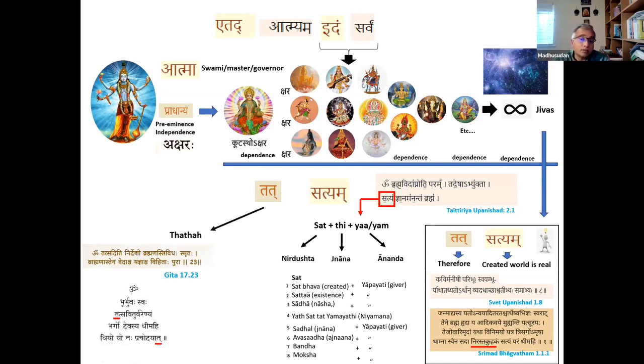So remember, this pillar or Brahman is being given all these adjectives by Uddalaka to Shvetaketu. And then he says, look, Etadatmyam idam sarvam. This whole thing is dependent on him, and that is why it is real. Tat Satyam. Therefore, the created world is real. It is not an illusion. And we saw these verses from Shvetashvatara Upanishad and Srimad Bhagavatam last time. So again, go back and have a revision of those. So Uddalaka is reminding us of the great qualities of the Supreme who is controlling this bird, or the jiva.